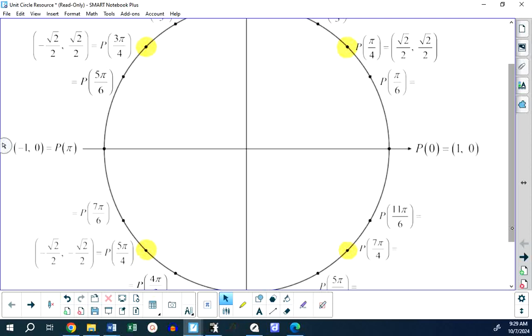We can put in the coordinates over here at that relative position. The only thing that's changing is we have to be aware of when x is negative and positive, and when y is negative and when it's positive.